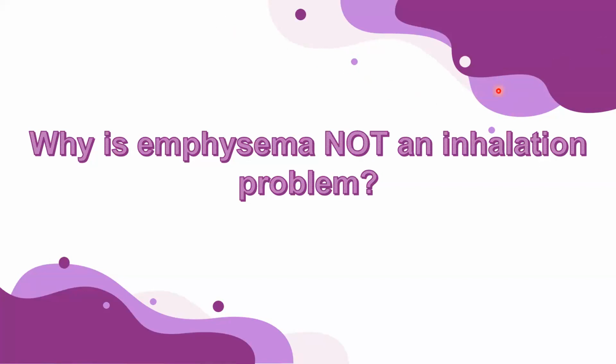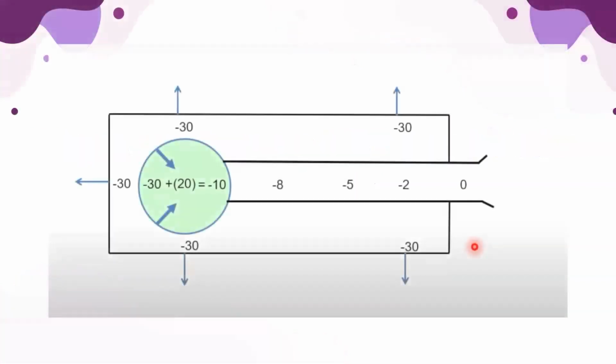So when I was explaining obstructive lung diseases to you, I mentioned that air is trapped inside the lungs. It's an exhalational problem. They can't exhale air. Why is it not an inhalational problem? So Dr. Shams explained it by showing this to you. During inhalation, the chest wall is expanding. It's moving in the opposite direction. It's exerting pressure in the opposite direction. So you have minus 30. That's transferred to the alveoli.